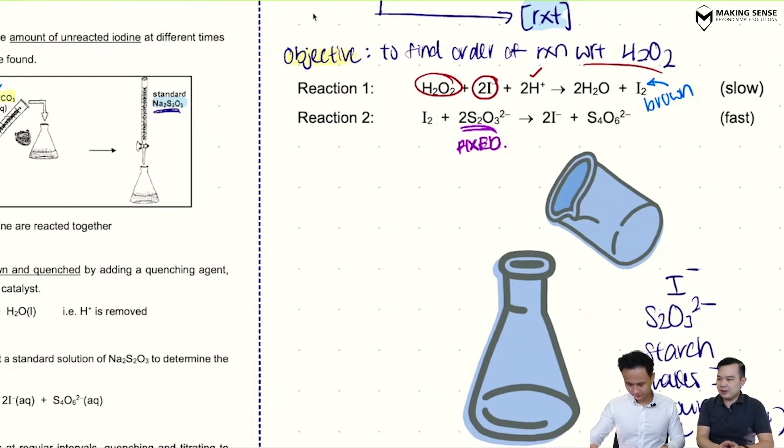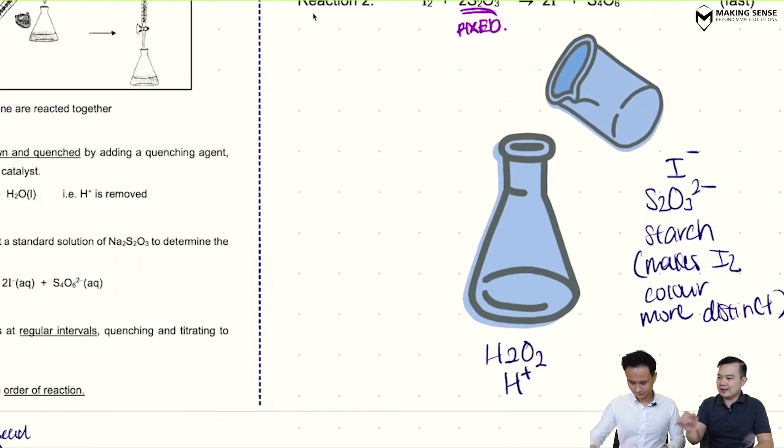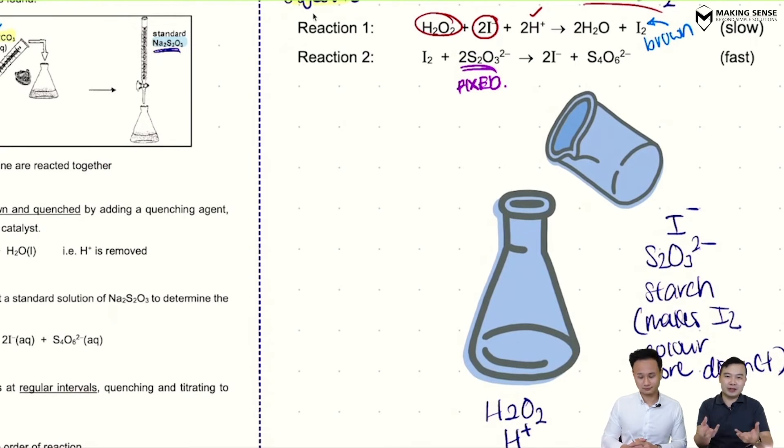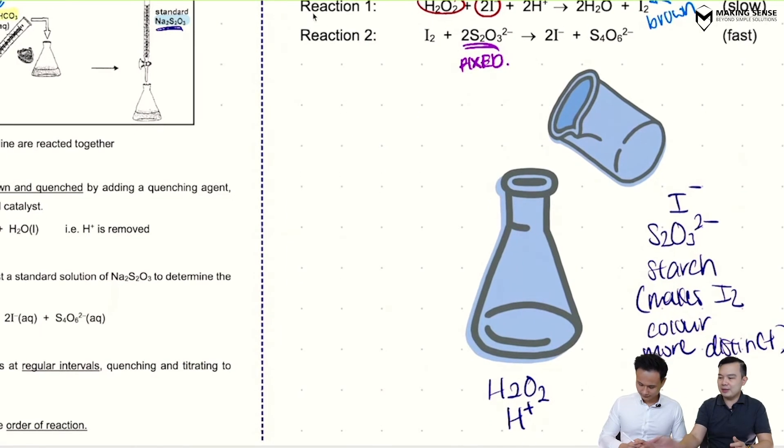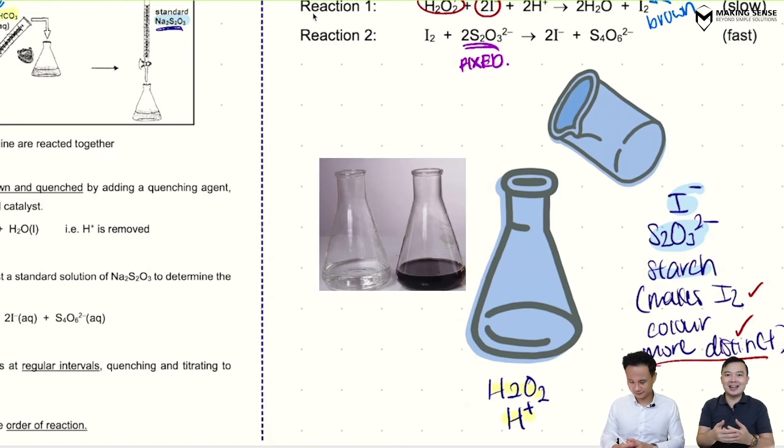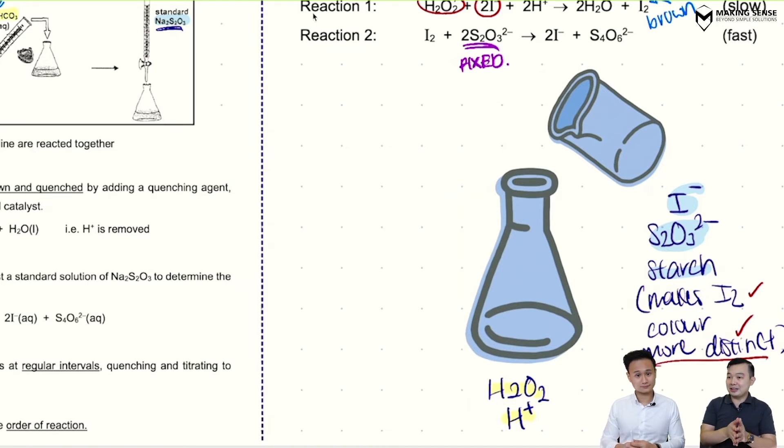So in the experiment itself, let me just briefly run you through. The conical flask and the beaker is going to contain two different things. When I mix them together, then the reaction will begin. So in the conical flask is going to contain my hydrogen peroxide as well as my acid to acidify the environment. Inside the beaker at the top, you contain your iodide, thiosulfate and starch as well. Now starch is present because it is to help to make the color change much more distinct. Starch reacts with iodine to give me what color? A blue-black color. Yes, a dark color, which is very distinct. So later on you can see this very clearly. So Mr. Tim, could you show me the video of what is going to happen if I add these two together?